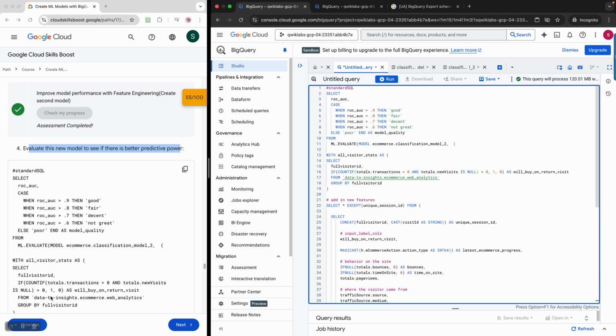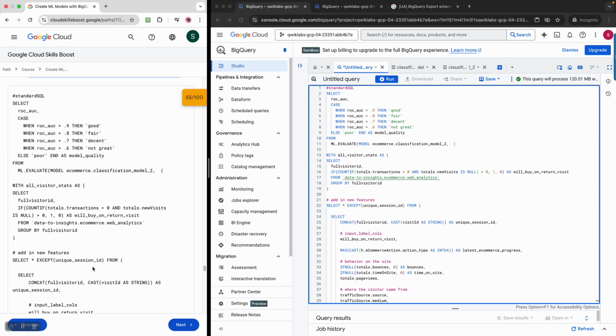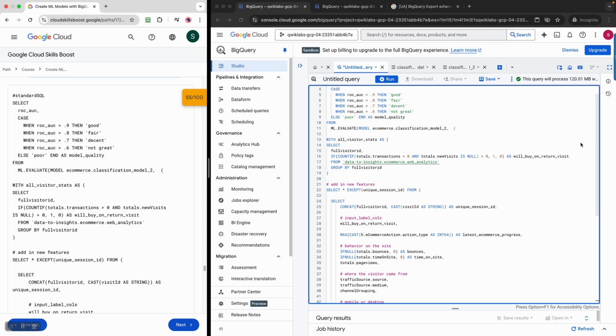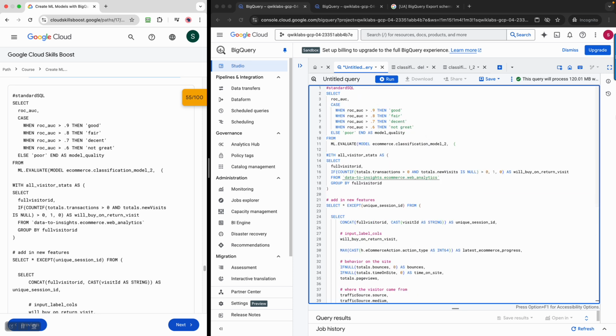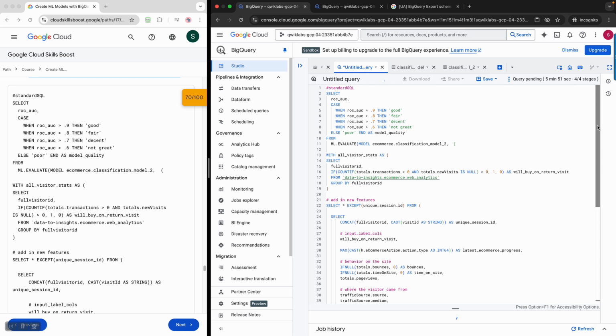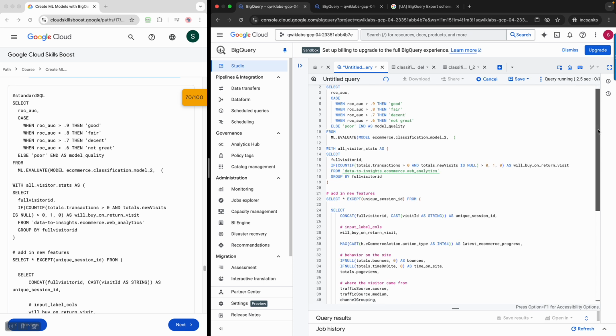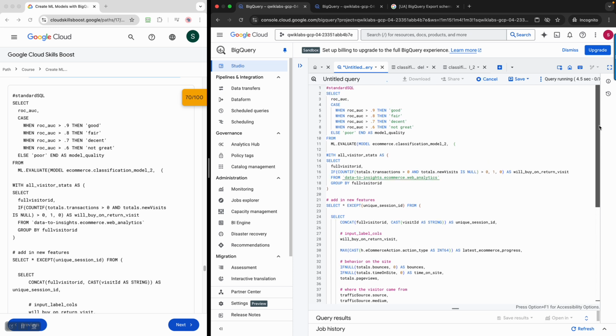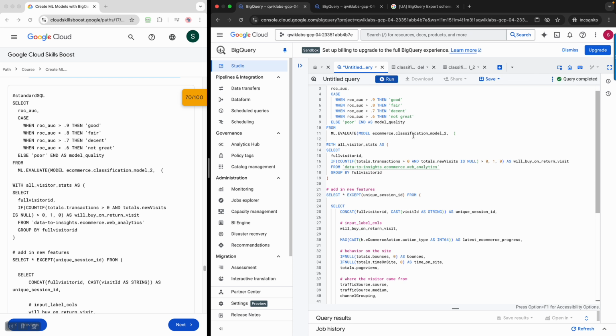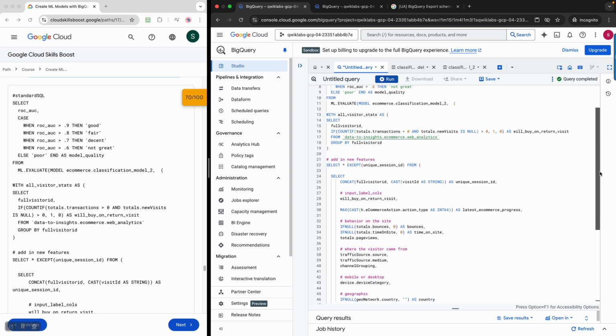And again, I cannot bring it in a single view. I want you to pause the video and get into this query. Run this. You can see the select query and the model evaluation for the second model and all other information.